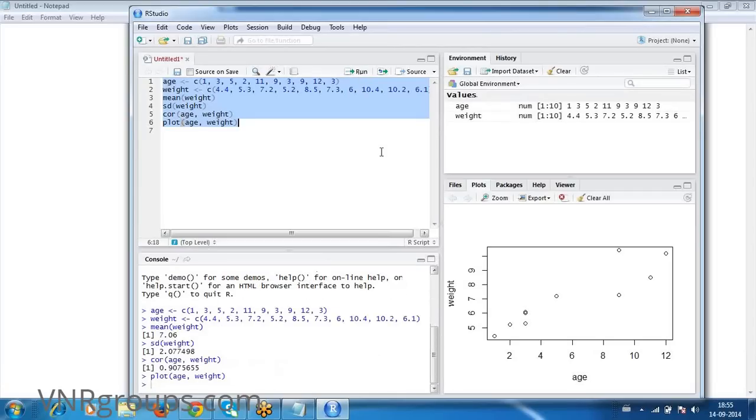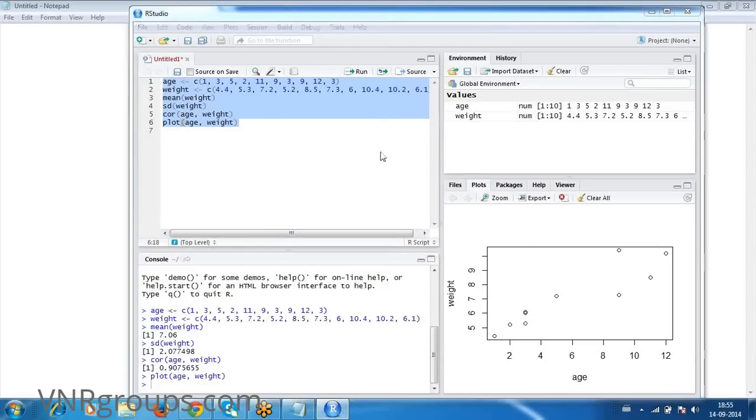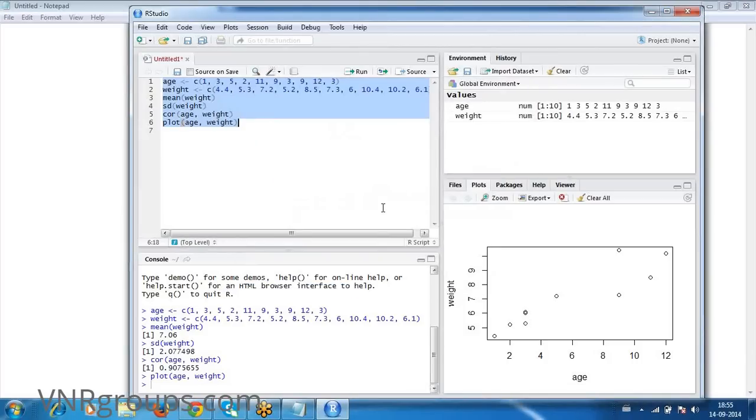Okay. Now what happened is, what you have given in the first line is called a vector. A vector is an ordered collection of items. It could be strings, it could be numbers, but you cannot mix and match two data types in one vector. And we call it unimodal. Mode is the data type; in R, for data type we call it mode. Here it is numeric. You don't have text there. Similarly, weight is float, whereas age is integer. See that?